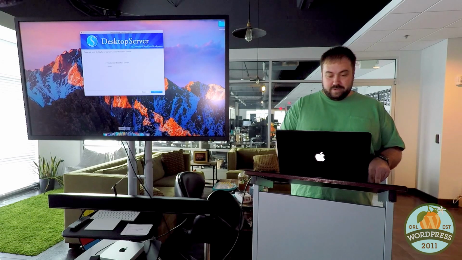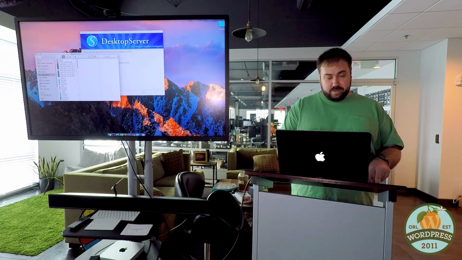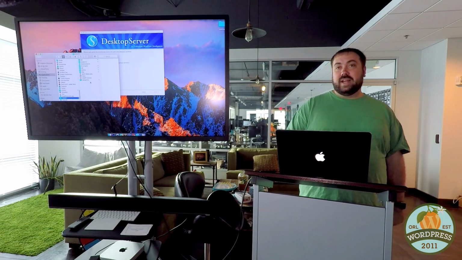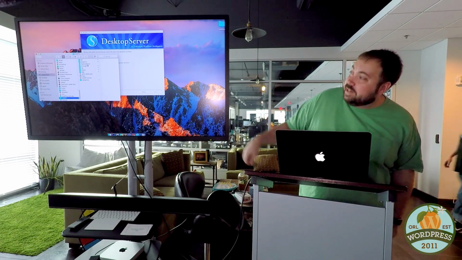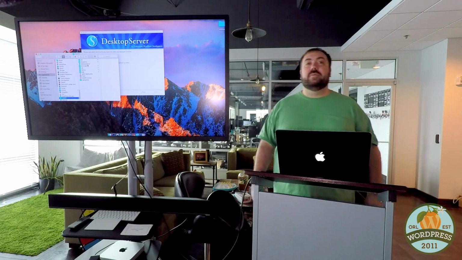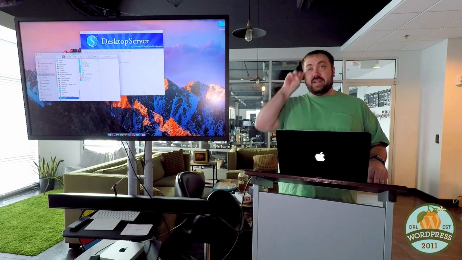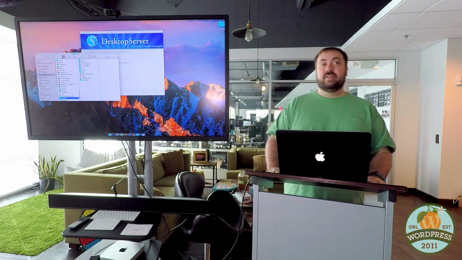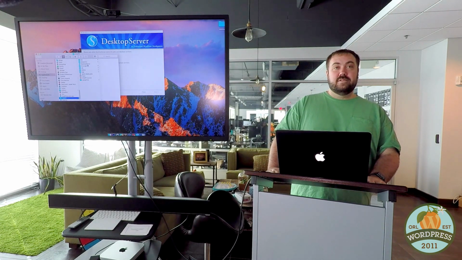I guess my only concern is if you have things configured already, it would probably overwrite that. As you can see, XAMPP is actually installed in Desktop Server. This is Desktop Server. It installed XAMPP onto the machine. So that's why you're having conflict. So it's only if I have a conflict? Yeah, if you already have it. If it installed fine, then you're good. In your case, you probably have to either stick with XAMPP or install Desktop Server later.